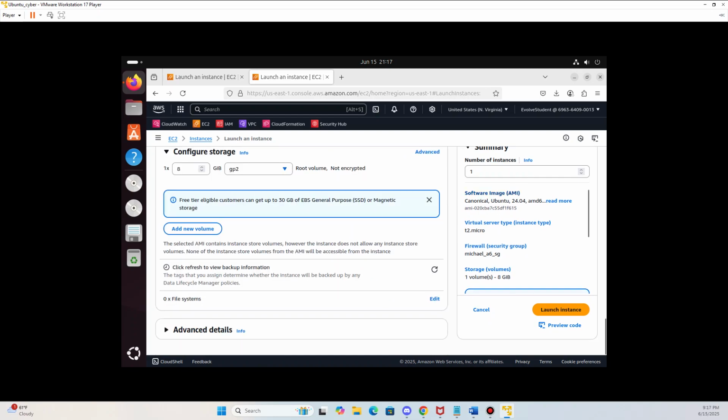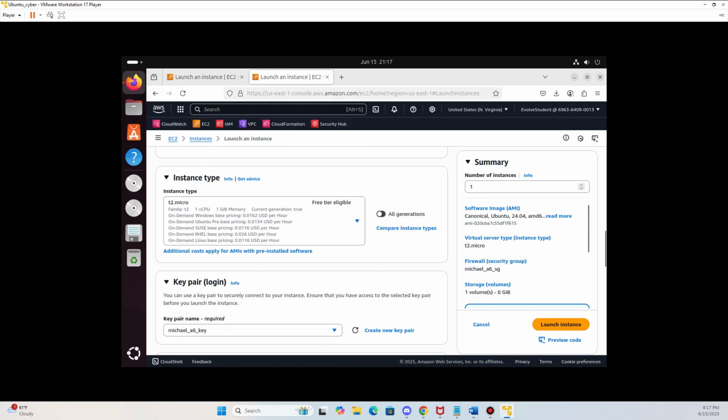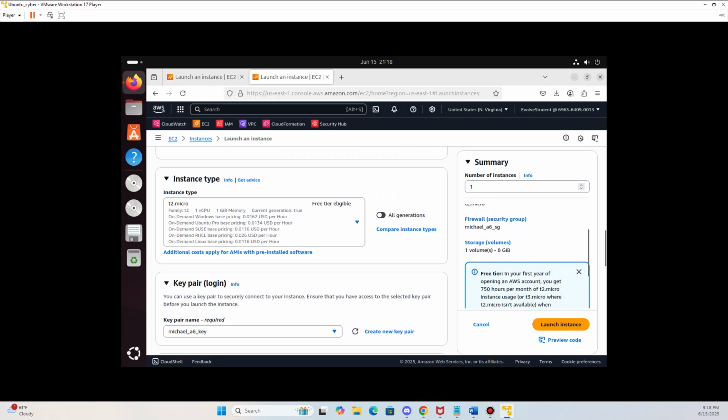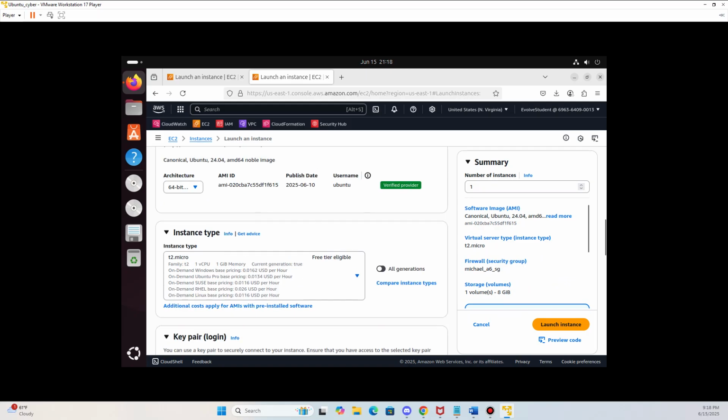We have our software image, our virtual server type, which is a micro SSD with 1 GB of memory. And our volume is one volume, which is 8 GB. And our firewall security group is Michael A6 SG.